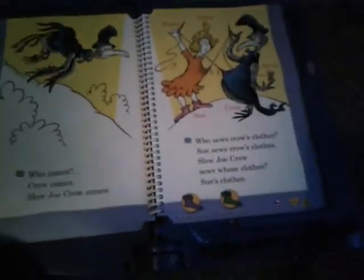Foxy and Fox. Based on the book by Dr. Seuss. Take it slowly. Let's pull it like tongue with it.